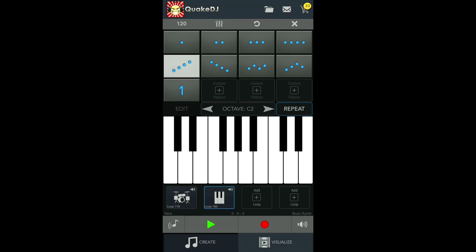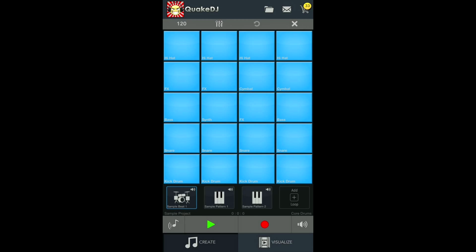Now I could add additional recordings to this loop. I could add a lower bass noise. I could add higher highlights to it as well. Whatever, just mess around with it and you'll have fun and figure out what kind of loops you like creating. So once you're happy with the recordings you've made to a project, this is where the fun really begins. You can add a visual light show that's synced up to the audio that you've created.